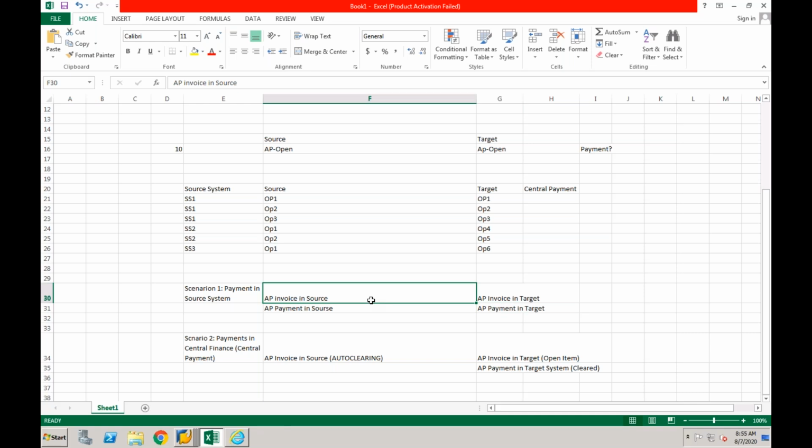If you have 10 different sources, you have a separate team looking into 10 different source systems. But if you want to have a centralized cash management team, then maybe you will think of coming to the central payment, where there will be one team who will be responsible, irrespective of what the source system is. All the payments will be handled from the group cash management point of view. And that is exactly the flexibility provided by central payments.